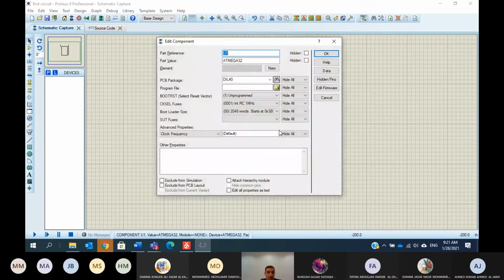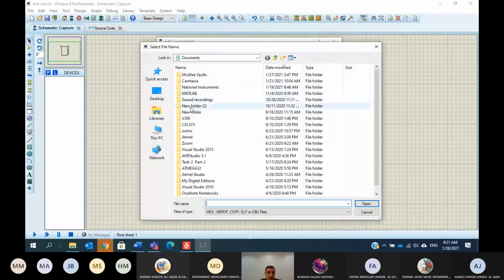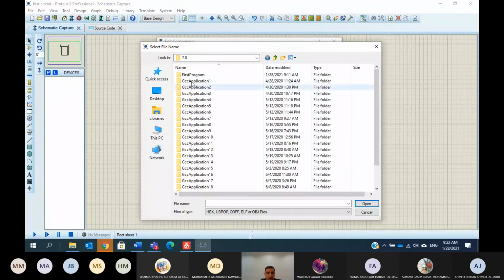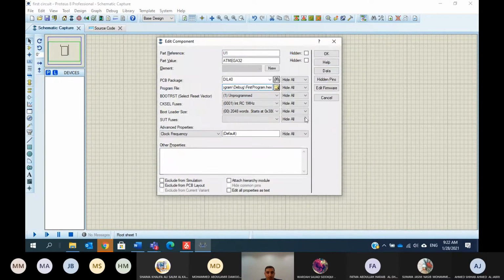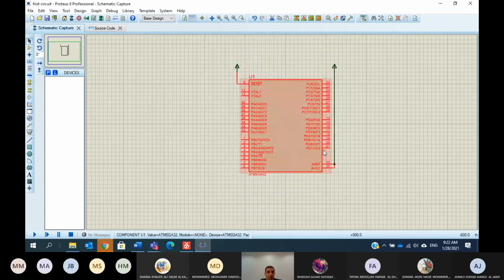I will double click on the microcontroller and then click on the open file here. I will choose from my documents, AVR Studio 7, first program, debug, and I will choose the hex file, this one. I will open and say okay, now my microcontroller has the program.